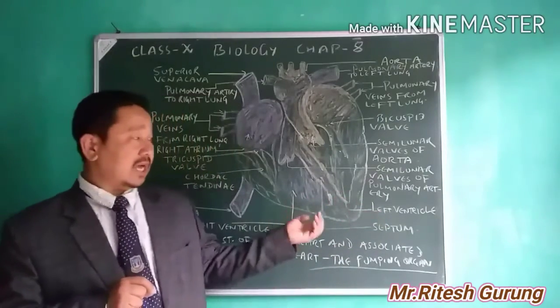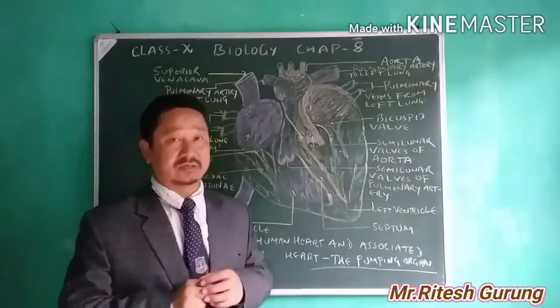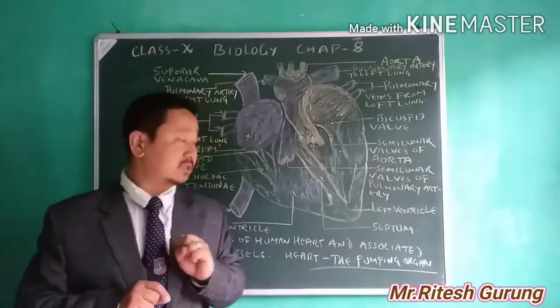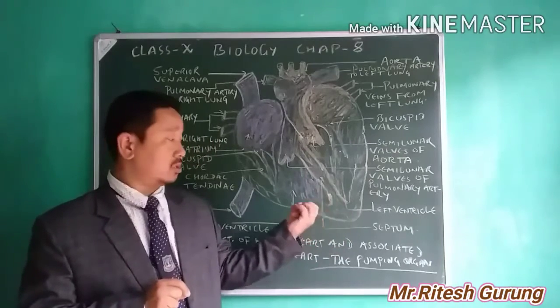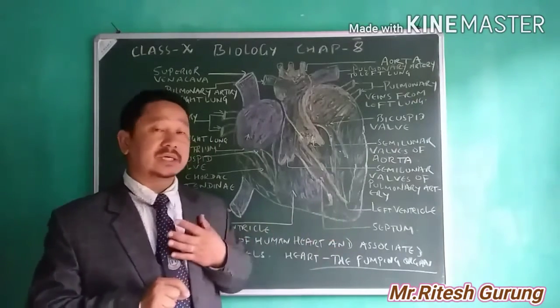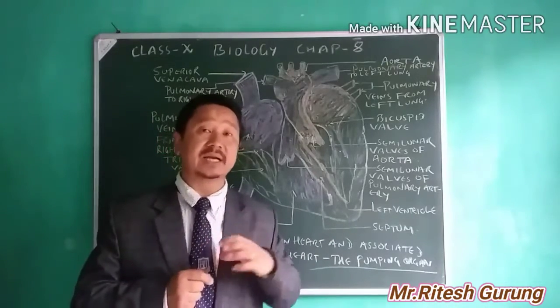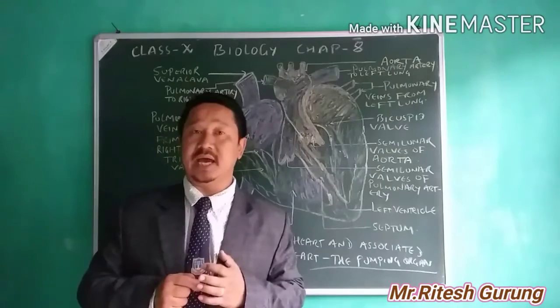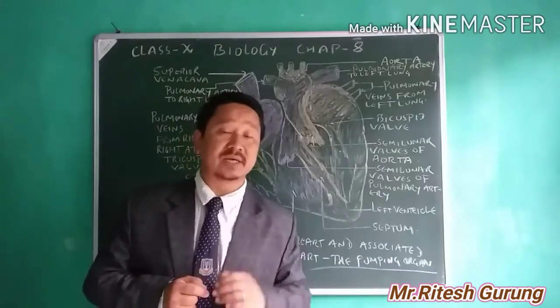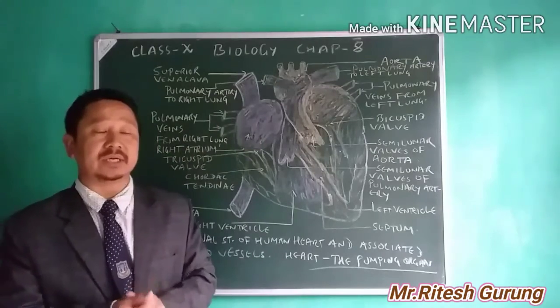Usually what happens is that during the working of your heart, especially during the contraction, the jerk is very high at this region, so that it is felt very heavily here, and we feel that the heart is on the left side. Actually it is not on the left side. That's the location.